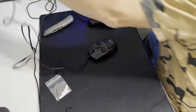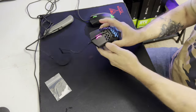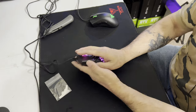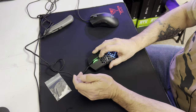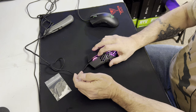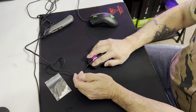Let's plug it in. Yeah, I don't know how two mice are gonna work at the same time. Okay, so I probably have to download the Cooler Master software. Actually, it does work. Okay, so I guess by pressing this, it speeds up. Yeah, it does. Oh, wow. Very responsive, kind of small.